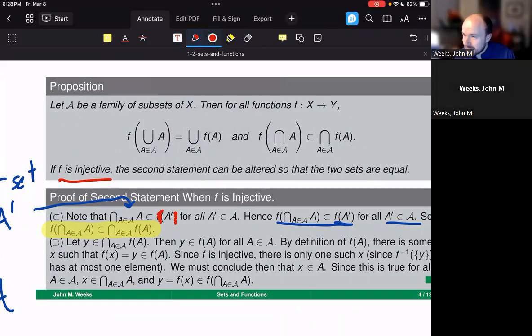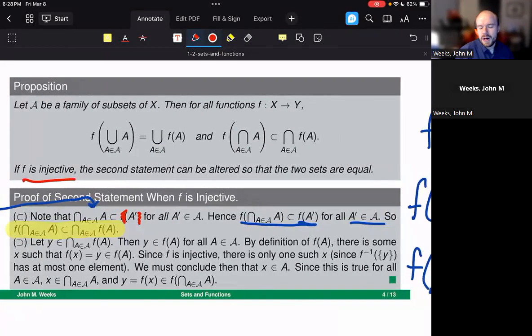Now, that's the only direction we're able to prove when we are faced with an arbitrary function. If we are given that the function is injective, however, we can go ahead and make one more step. We can actually get this other direction going on. Let's take a look here. Keep a highlight on for this latter half of the proof for wherever something is using injectivity. So let's start with a y value, and let's say that that y value is in the intersection of the images. So we're starting here from this opposite set and trying to end up in the first one.